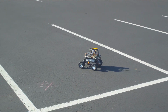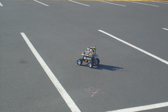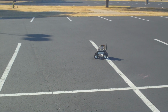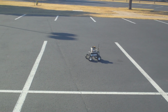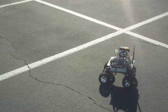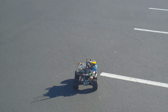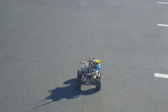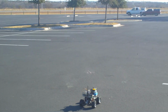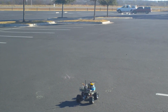Mission 8, Experiment 8. Robot Guinness has reached waypoint 10. It's still moving slowly. Okay, now it has reached waypoint 10. It pauses for 4 seconds and then heads towards the final waypoint. Mission 8, Experiment 8. Robot Guinness is approaching the final waypoint. It is now slowing down so that it can arrive more accurately at the final waypoint. Final waypoint reached. Mission 8, Experiment 8 was successful.